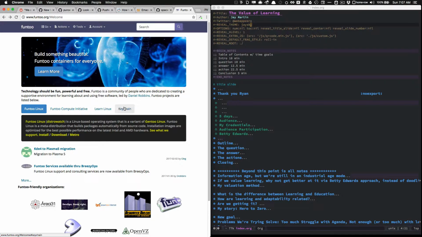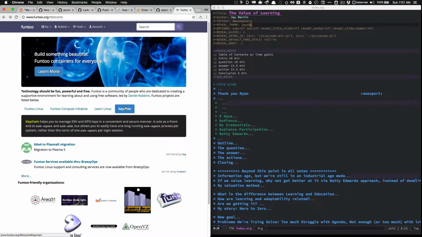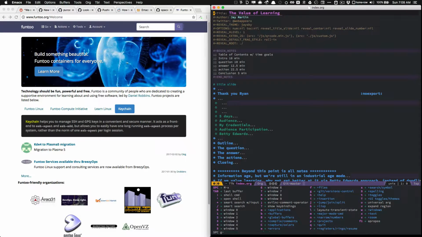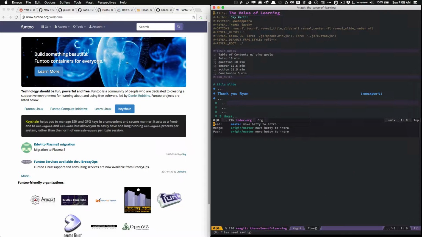to manage my SSH and GPG keys, and let me just show you the problem that I'm trying to solve. To trigger Magit inside of Emacs, I do space G S, and then let's say I wanted to fetch from the origin master.